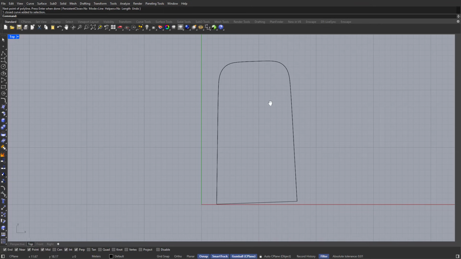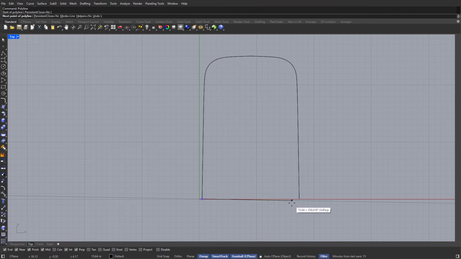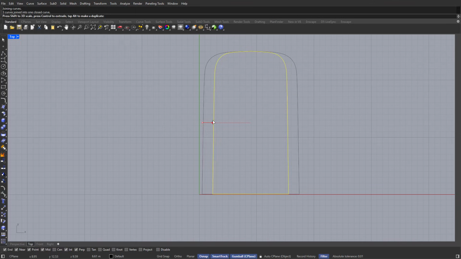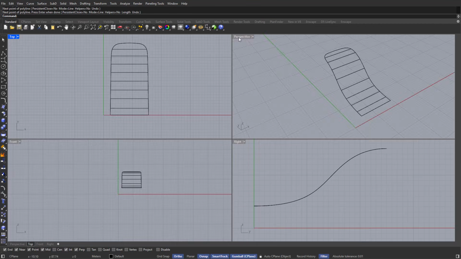Unfortunately, this is not symmetrical, and we need to fix this. So what I'm going to do is go back a few steps until we have two different curves in here, and I'm going to go ahead and delete this half, type in mirror, and we can fix this really quick. Like so. Grab all the curves, join them together, and make the shape a bit thinner. I'm going to also be turning on the ortho down here so we can be a little bit more precise. Alright, now back to a perspective view.